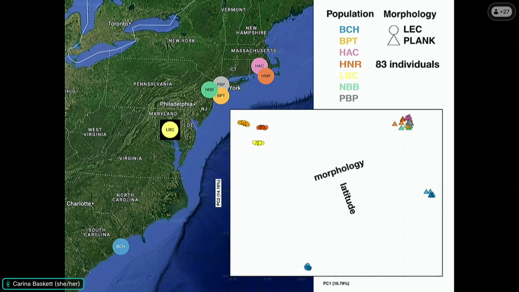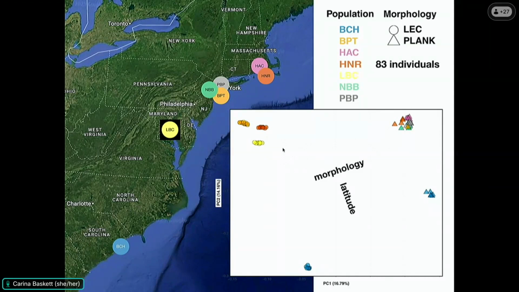And this is consistent with what we know about marine invertebrate population genetics in general, that there's a pretty big biogeographic barrier here in North Carolina that separates northern and southern. And so there's presumably been less gene flow across this boundary for quite a long time. And so the main thing here is that this morphology axis tells us that independent of geography, there is a bunch of genetic differentiation as a function of the developmental mode.